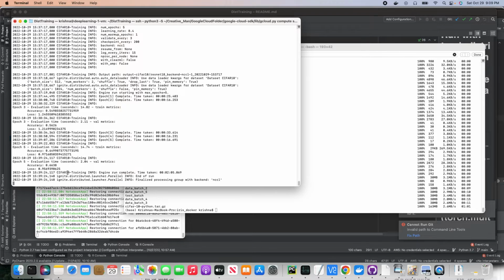And it's telling overall accuracy is 66 and loss is 0.95.